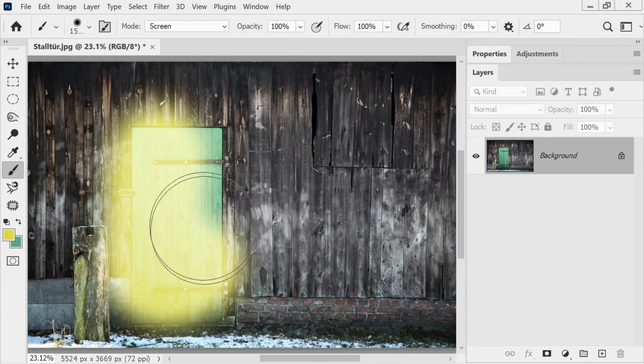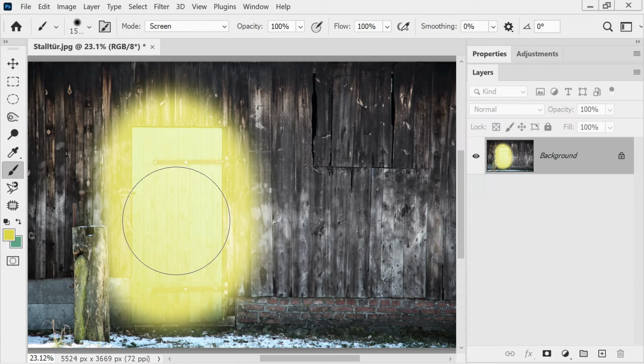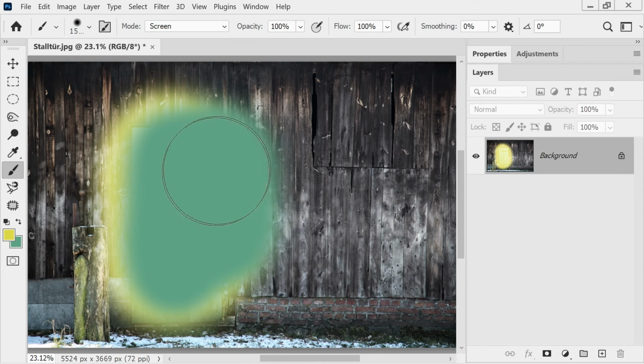Another thing we can do as well is if we were drawing and we say, actually, I want to go back to that green color, we can press the key next to the 1 on the left, and that will actually switch to the background color temporarily while I've got it held down.